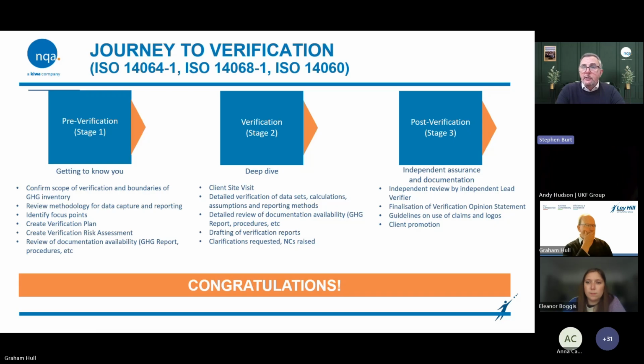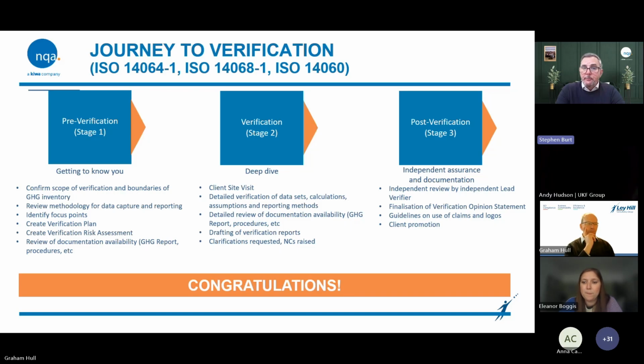It tends to be a very short duration visit, sometimes half a day, sometimes just 1 day, just to make sure, again, that there's no big gaps in your data, make sure there's no big gaps in your documentation. It allows us to run some risk assessments on your data and allows us to prepare a sampling plan. And then we use that sampling plan for the main verification, which is a longer duration verification.